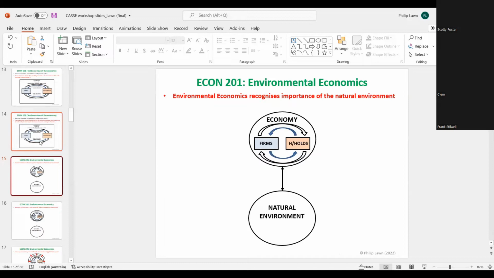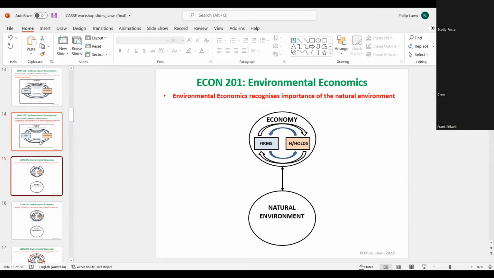So for all that we can recycle some materials, we can't recycle all materials. There's no such thing as 100% recycling of materials, and you cannot recycle energy at all. And to recycle materials, you need to use more energy. So that's ignored with the Econ 101 mainstream approach to economics.